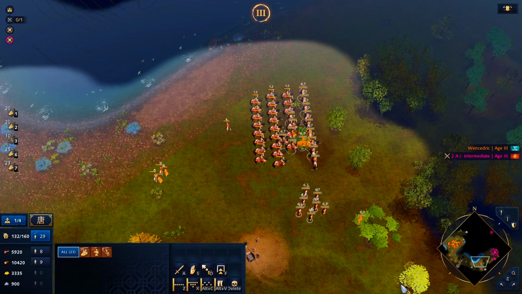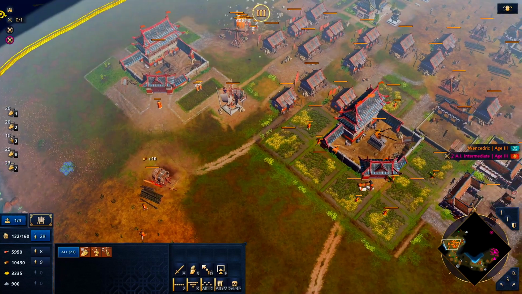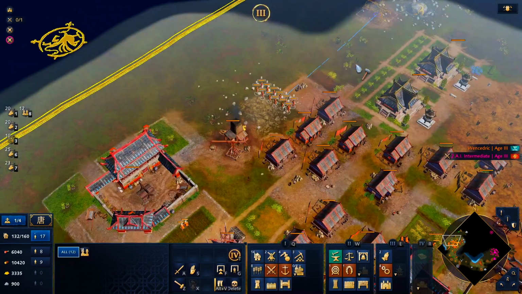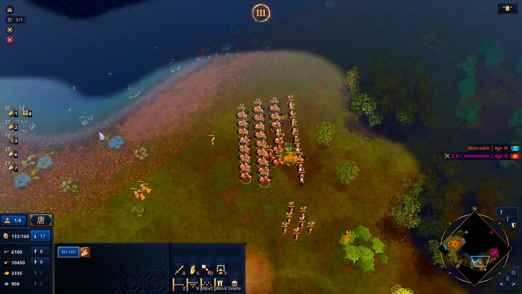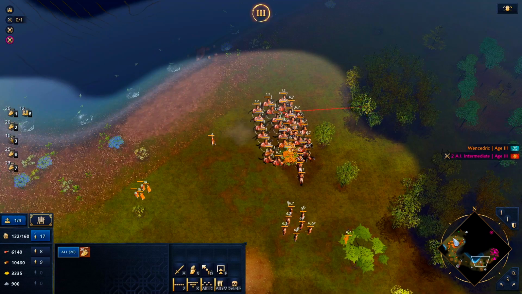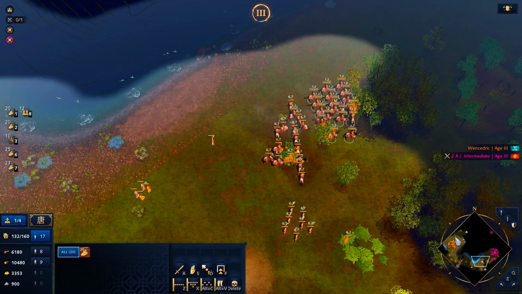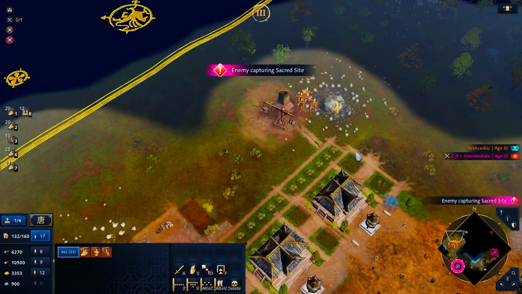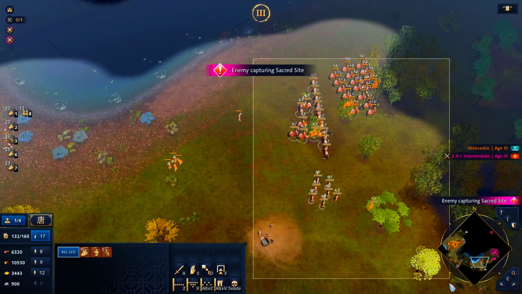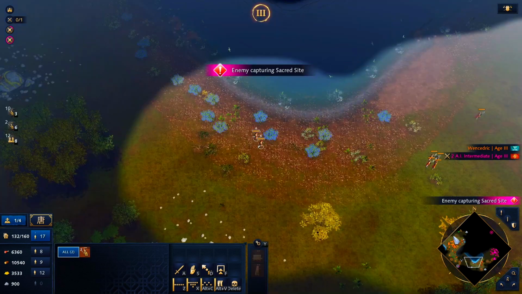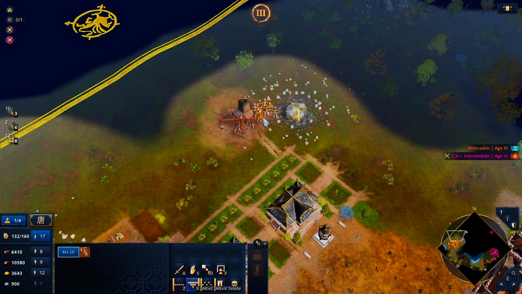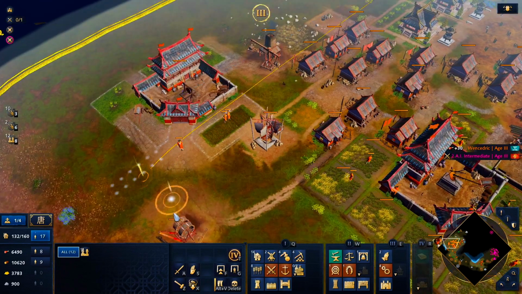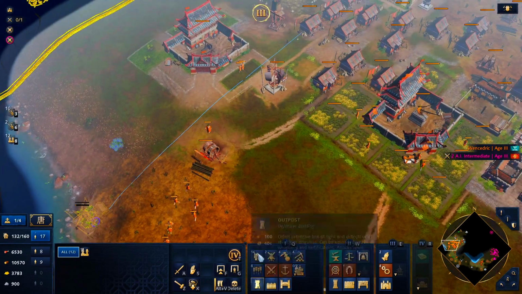There are times where I want to use my villagers. Let's say I'm getting attacked and I want to run away, and then I have to go back to fighting. I run away with my villagers, and then I want to send my villagers back to doing something. So then I can use these buttons. Sorry, I have multiple control groups. I could use this control group to tell them, you guys can go back to what you were doing, right? Very convenient, right?